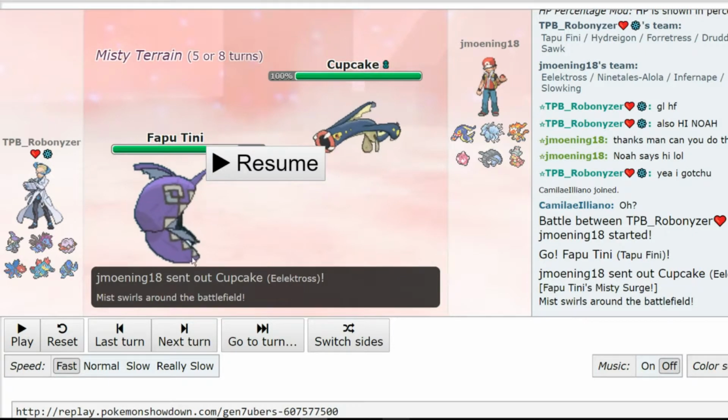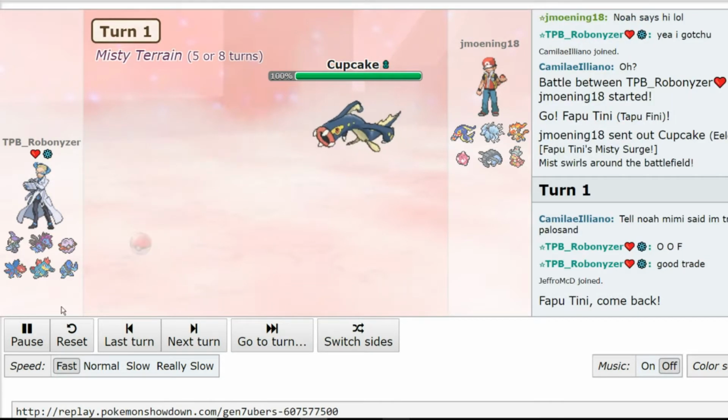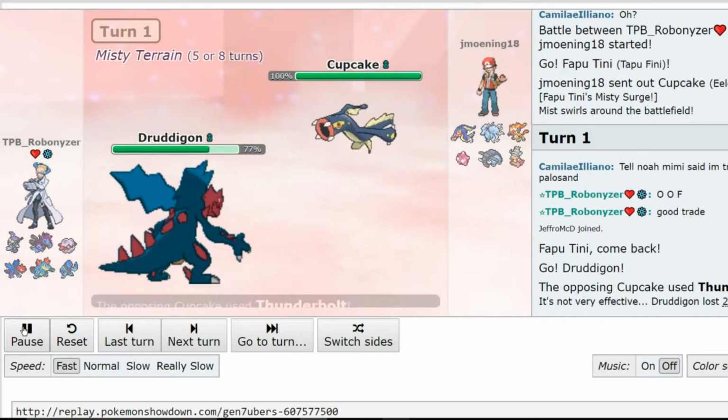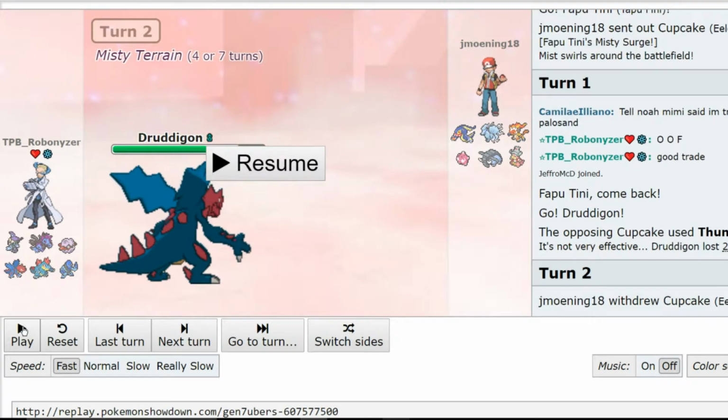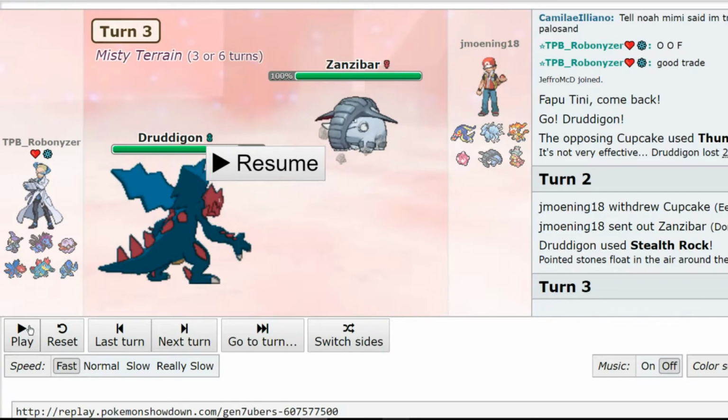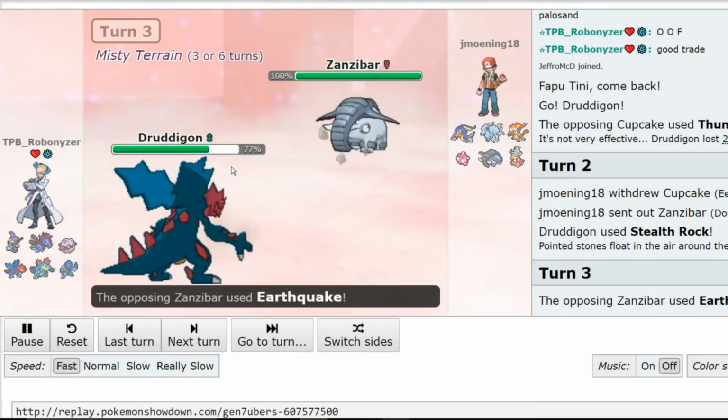He leads Eel, and I'm just like, okay, I can't touch this. So I switch out into Drudagon, because I calced it. He does zero to Drudagon. I don't even have any Spidef or Assault Vest, and he did 24%. He brings in his Donphan, and I set up my rocks, and I'm fine if he spins, because I can actually win the war where he just spins, and I go for Stealth Rock, because he'll be taking 27% whenever he goes for Rapid Spin.